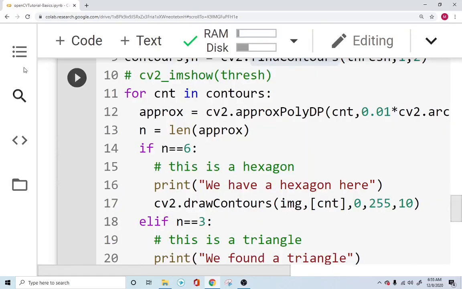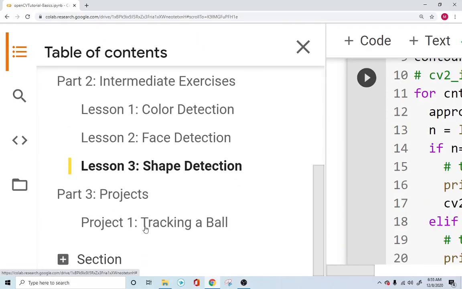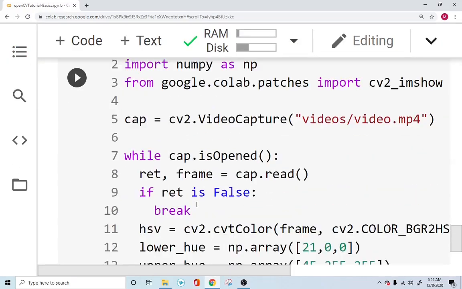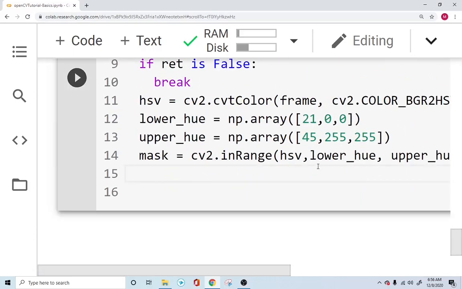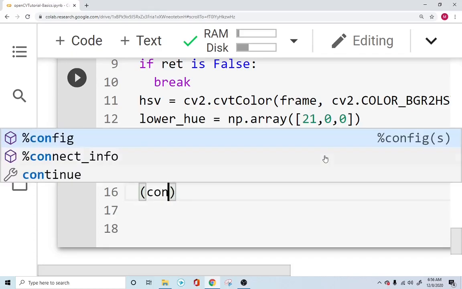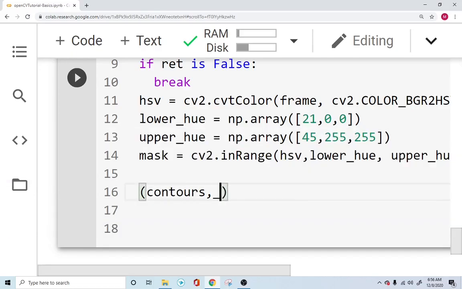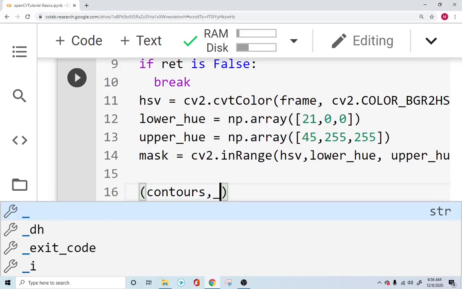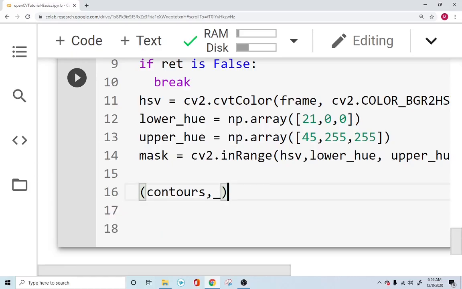So coming back to the table of contents, project, coming back to this place. We have the mask, and we are now going to create all our contours. So for the contours, we will call cv2.findContours.